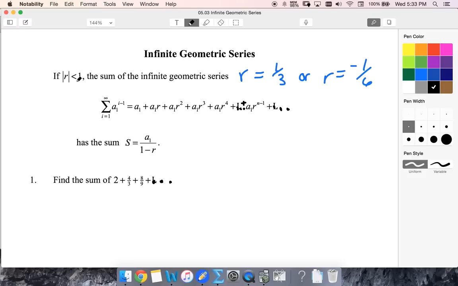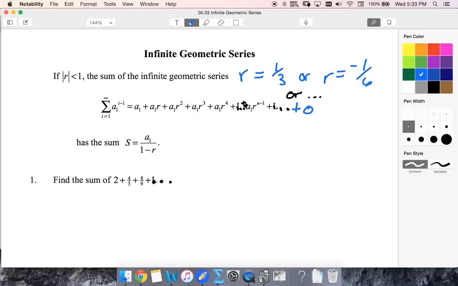Well, first of all, we start with this condition that the absolute value of r is less than 1. So if we think about what that means, it means r is some sort of fraction less than 1. Not necessarily fraction, could be a decimal as well. So we could have 1/3 or 1/6, many examples. If we've got a fraction, I start with this first term, and then I multiply by a fraction, so it gets smaller. I multiply by that fraction again, it gets even smaller. Multiply by a fraction again, it gets even smaller. It gets so small that eventually at the end, it's like we're adding 0.